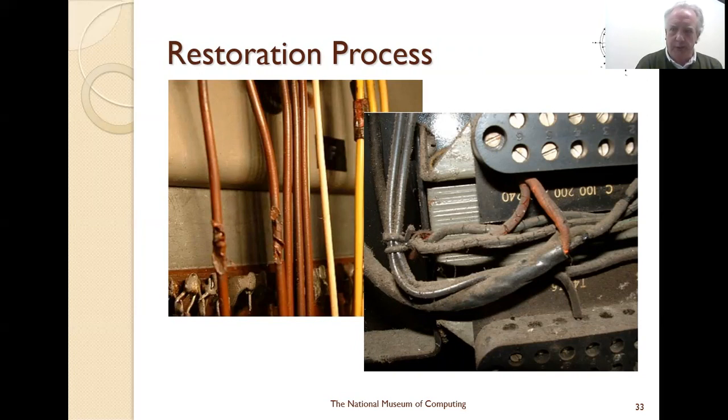The Decatron tubes themselves, the gas-filled tube, actually seem to have an incredible life. There's very little you can do to a Decatron tube to damage it. So all the stores actually worked perfectly. We didn't know how to program it either. So there was quite a learning curve of us learning how to program the computer.